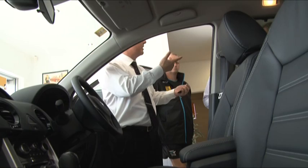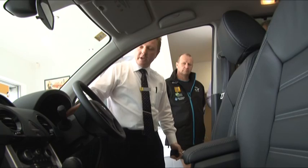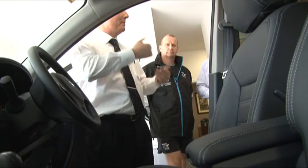Use cruise control before you get to the speed you want to be at — just hit the plus and it will set it there. On the dashboard, it will tell you exactly what speed you're doing. You can also set a speed limit so that as you reach that speed, the car detects it and pulls back on the throttle. For example, set it to 60 kilometres an hour — you can go as fast as you like up to 60, but as soon as you hit it, it pulls back on the throttle.